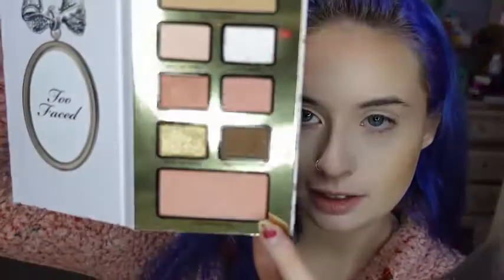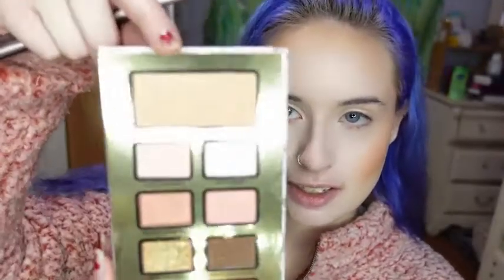And with a number 3 brush, I'm going to be using the shade Everything Nice from the Raccoon palette, which is the blush. To highlight, I'm going to be using the shade Sleigh Bells, and I'm going to be using the number 4 brush as well as the number 12 for my nose. On my eyebrows, I'm using the Maybelline Tattoo Studio.